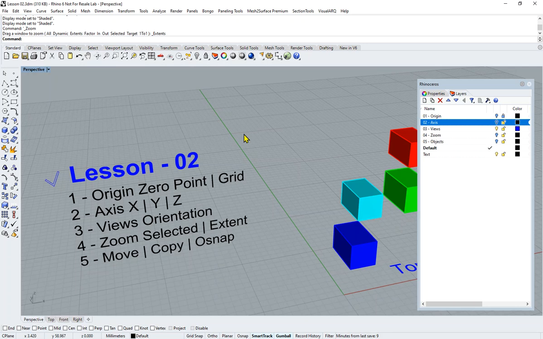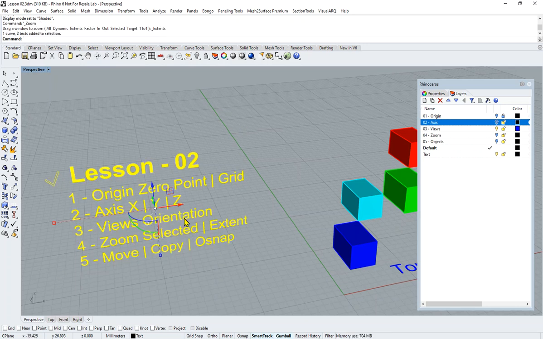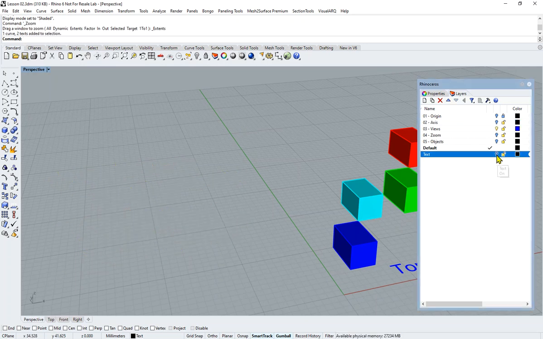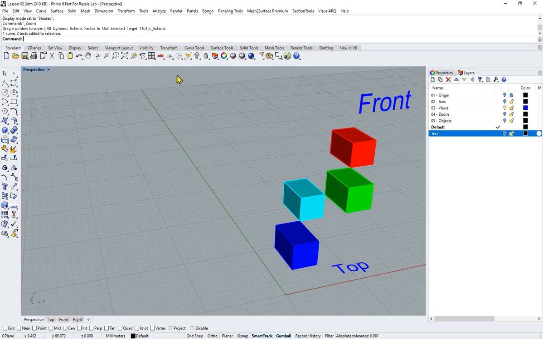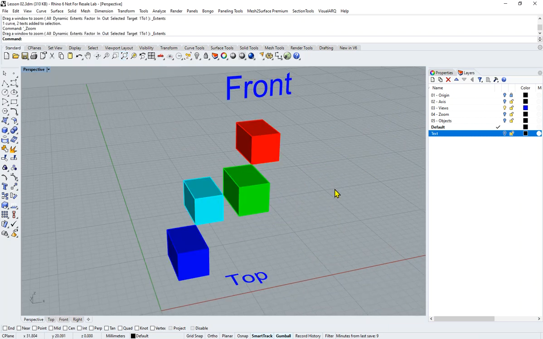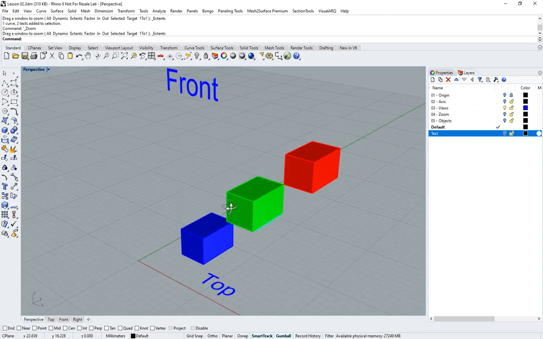Okay, and let's say if I hide these tags here, I'll just hide these tags here, and I pick on zoom extend again. I will just move this, I'll dock this right here. I'll click on zoom extend again, and it will put the models in the center of the viewports.